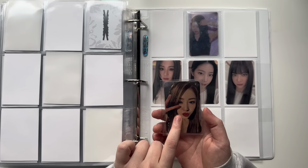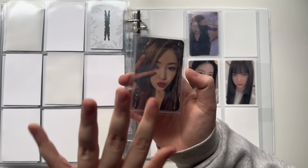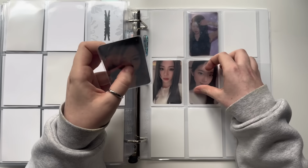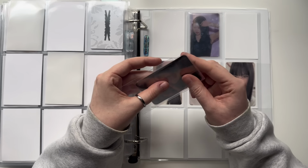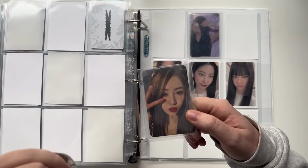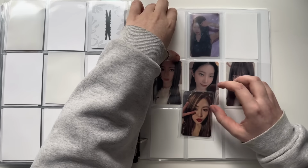This was also given to me by Mar. I asked him what the heck it was, and he said he had no idea. So if anyone out there knows where this Yunjin is from, it's from Fearless, I'm assuming. And it feels like a lucky draw. It's really cute, and I just want to make sure that it's official and not just a freebie. I'm also just curious and way too lazy to look at a template. So if anyone out there is an avid Yunjin collector or just wants to take the time and look for me, tell me where this card is from, please.